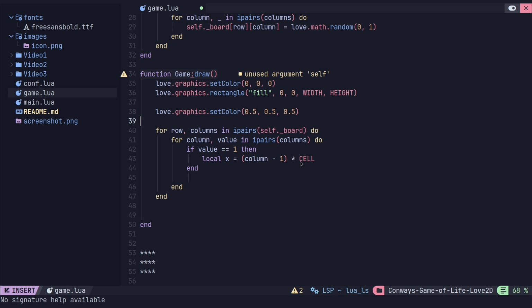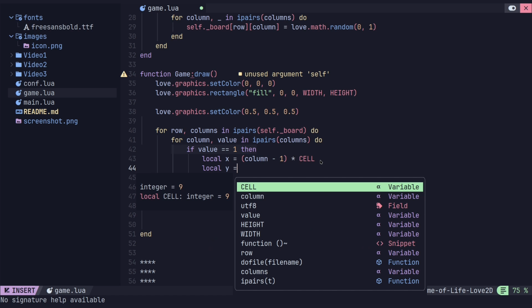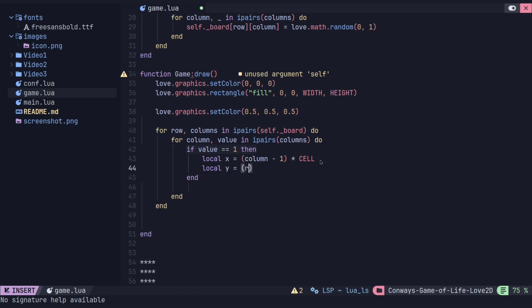For the next cell over, that will now be cell 1. It would be 2 for columns, but it'll end up being 1. 1 times cell will be 10, and that will be where the next cell should start drawing. So again, this is where they're starting to draw. So it's same for rows. So this is going to give me where I'm starting to draw it at. And then cell size will be the width and the height.